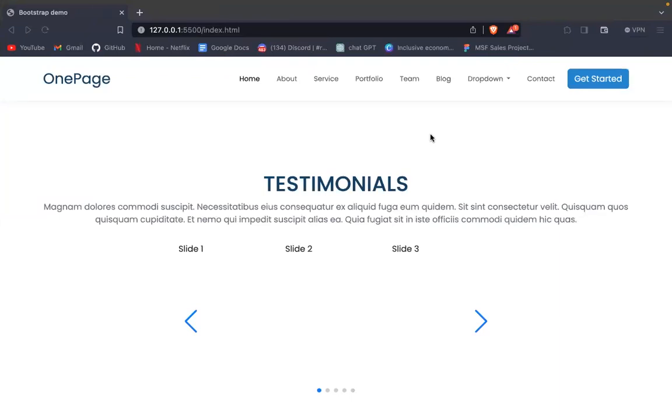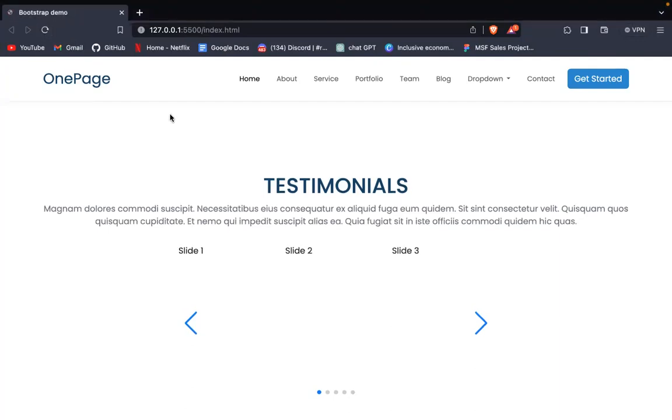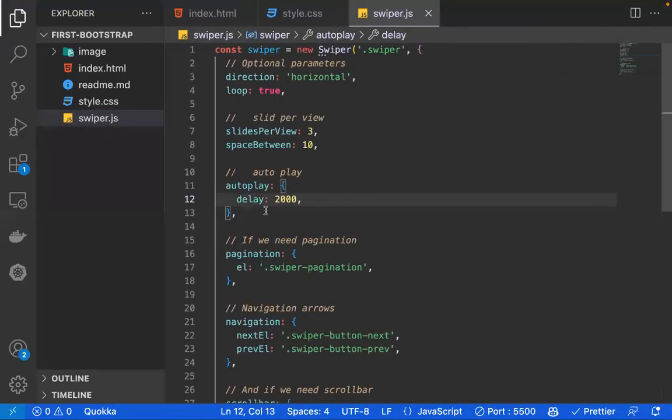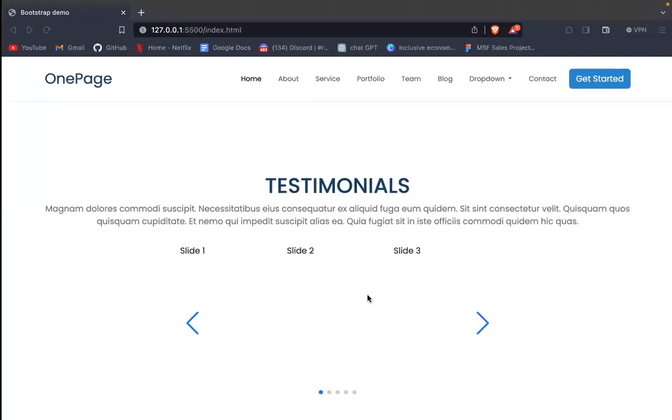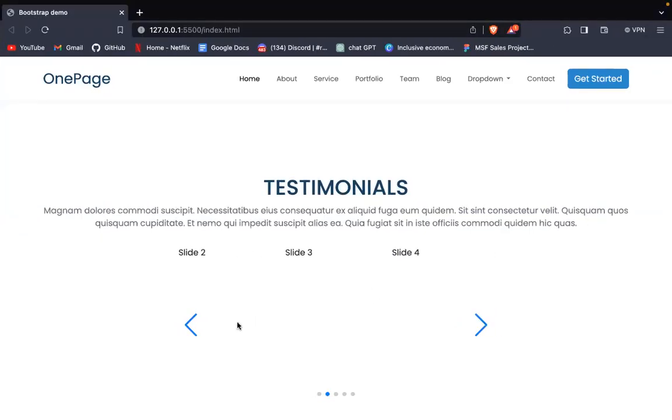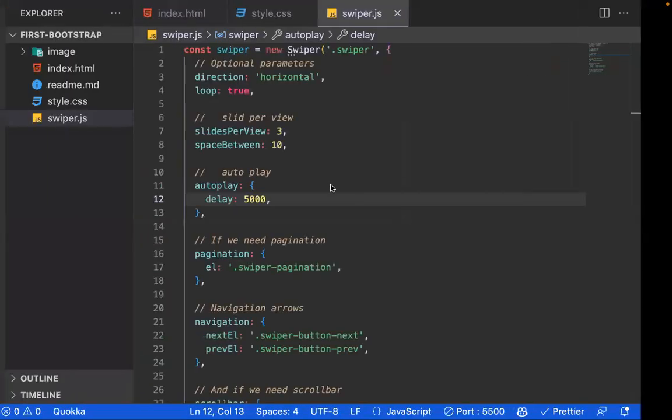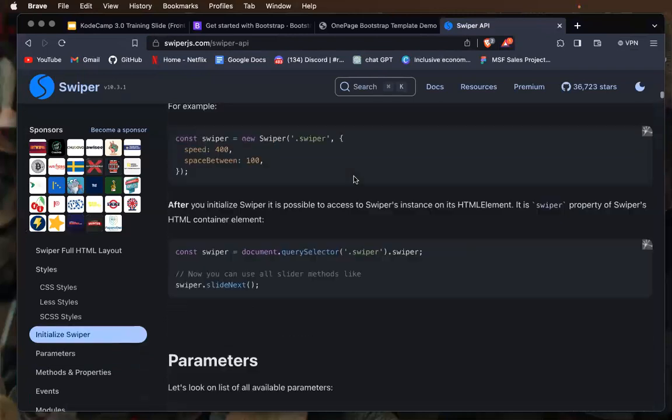Let's see if it's going to work. Let me refresh that. Okay, that's not working yet. I think we need to copy the CSS. Let's go back and copy these styles.